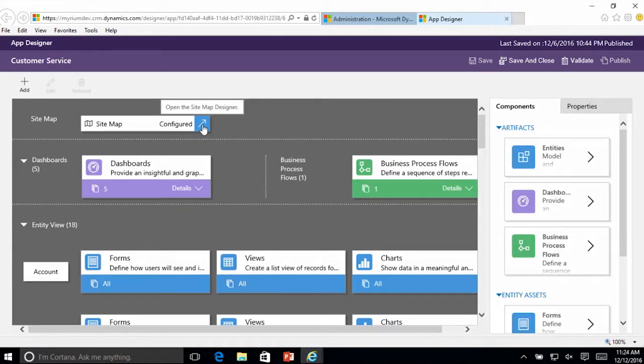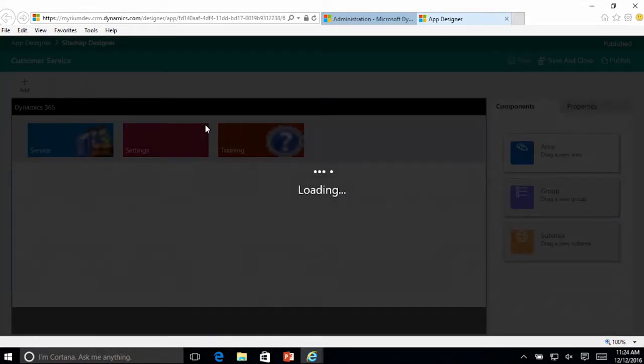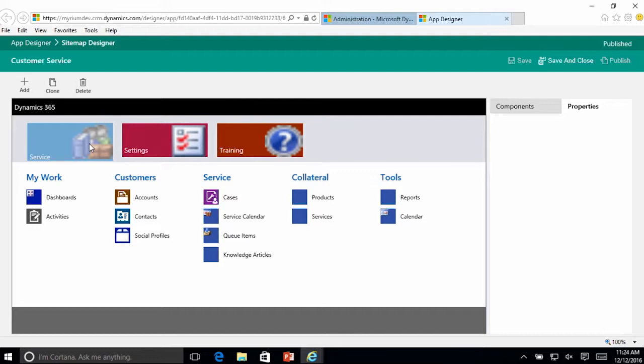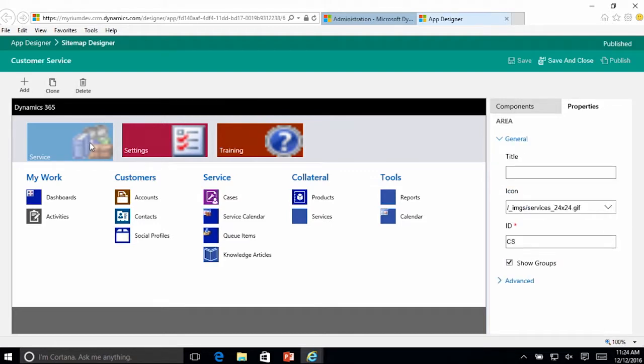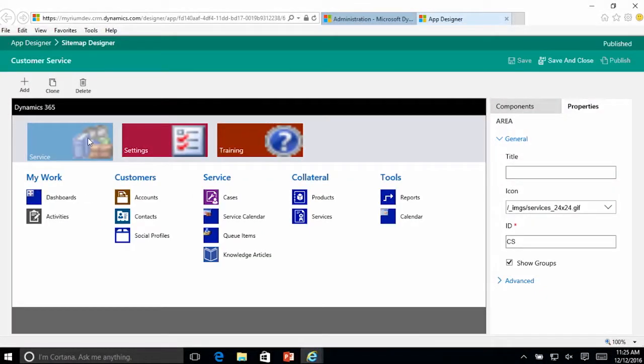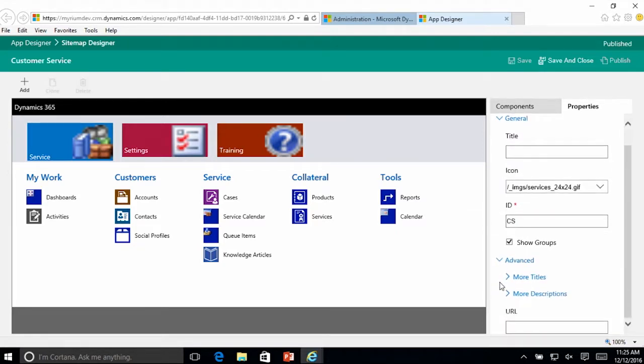When I click on the option for the sitemap configuration, now it shows me my individual items that are associated with this particular option. So now as I click on this item, I can see each of the individual areas just like I would see inside the application itself. So when I click on my different areas, I can see the items or the properties that make that up. So I can see the image files that are associated with it, I can see the ID in the sitemap, and I can also see whether or not I want to allow groups within that situation.